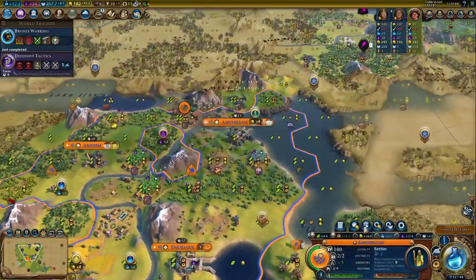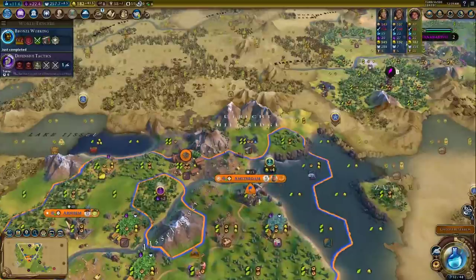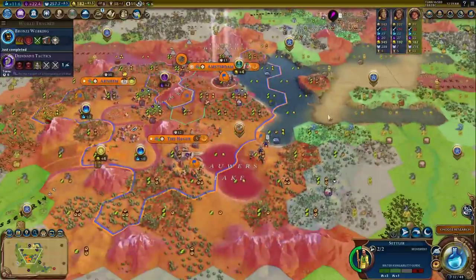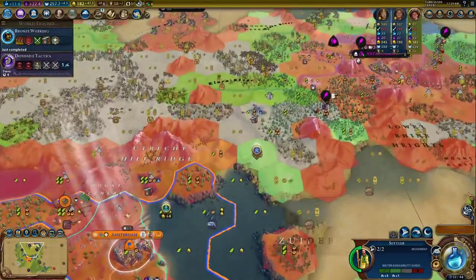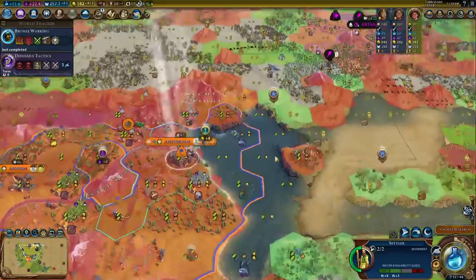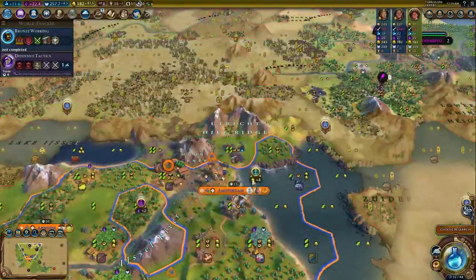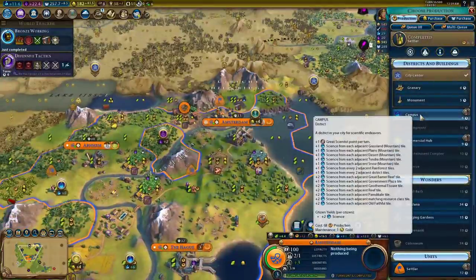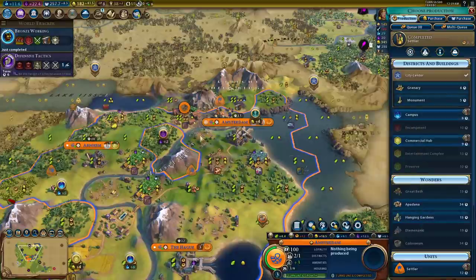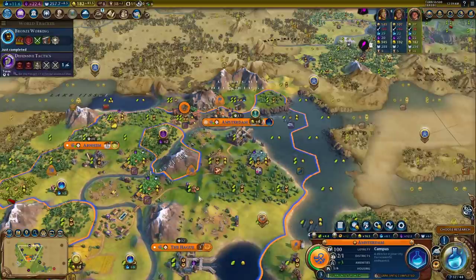Okay, we grew to that tile. Let's give it a chop. Perfect. Guess we'll go settle up here. Yeah, I think so. Okay, so now we can get back to focusing on districts. Campus is cheaper, I think we'll do that.